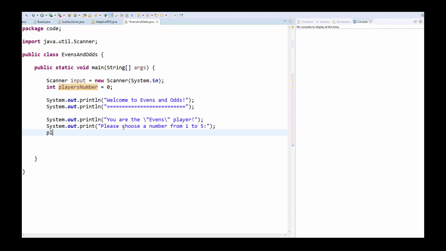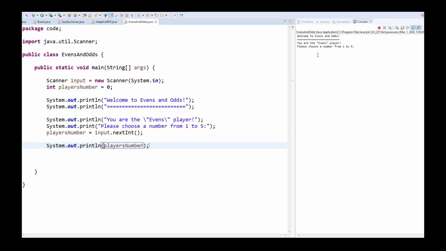Then we're going to say playerNumber is equal to input.next. Now I know you can actually just create this on the same line, but for new programmers this is a little bit difficult when you're doing things all on one line. So I sometimes like to split up the variable creation from the assignment as we're doing here. Anyways, playerNumber is equal to input.nextInt, and let's just echo this back. We'll just say playerNumber. All right, let's test it out and see if it looks okay.